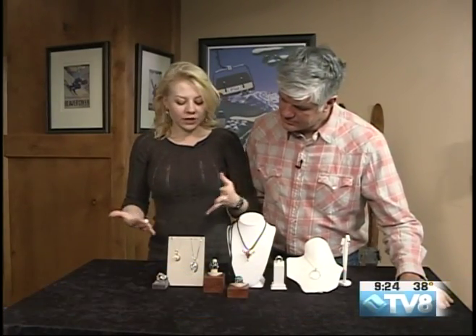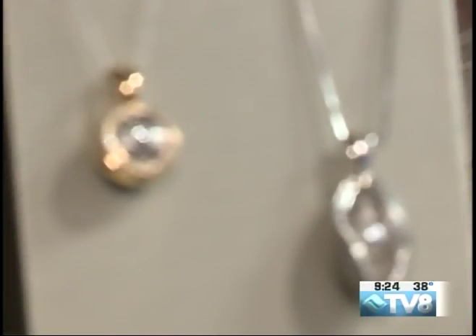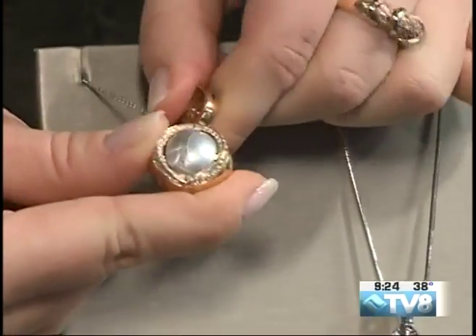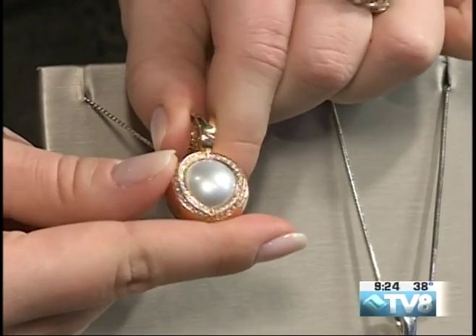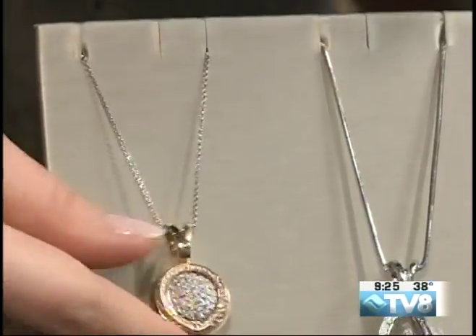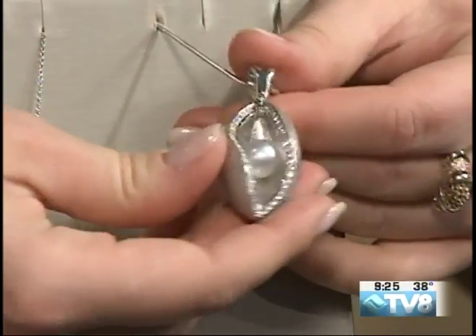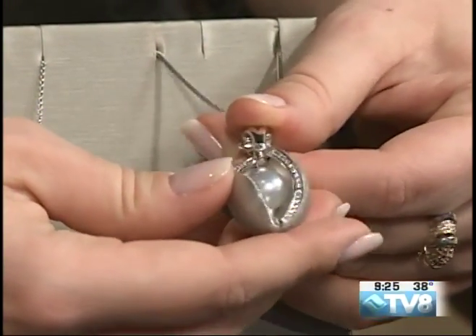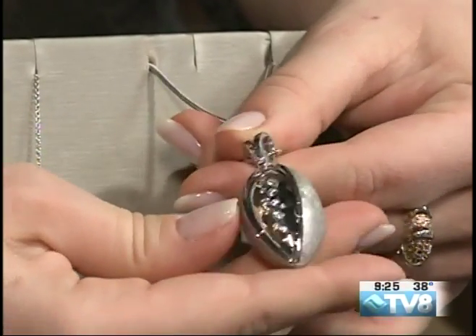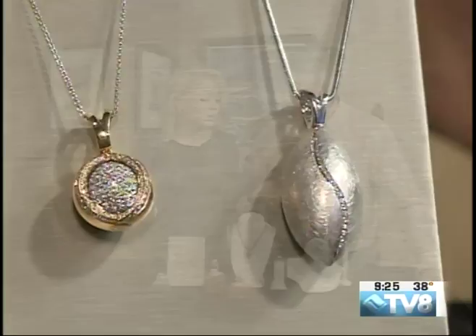The magic pendants are probably one of our favorite products in both of our locations, made in Germany as well. This first one is set in 18 carat rose and white gold with a solitaire diamond. You can actually switch it and make it a South Sea pearl, or here's your third face with a diamond pavé — so you have three faces, three different looks. The very next one has a slightly different shape, but again you can do different looks. You can rotate it and open it from this side, or just wear it casually closed. Great pieces, very versatile, truly one of a kind.